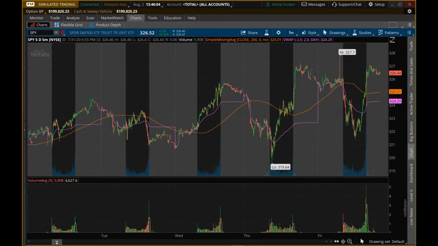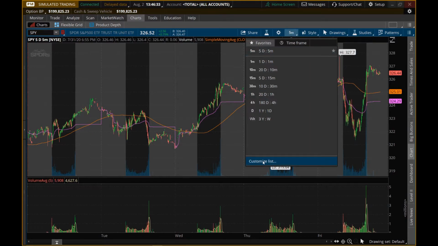Now if we look at the chart, you can see two different colors in the background. You can see black right here and gray right here. The black shows you when the candlesticks are within the actual trading hours. The gray shows you pre and post market trading. If your charts do not show the gray and it is all black, you are just looking at the candles that are available during the time period between the open and the close. Now I previously showed you how to go in and change your time frames and click this customize list.